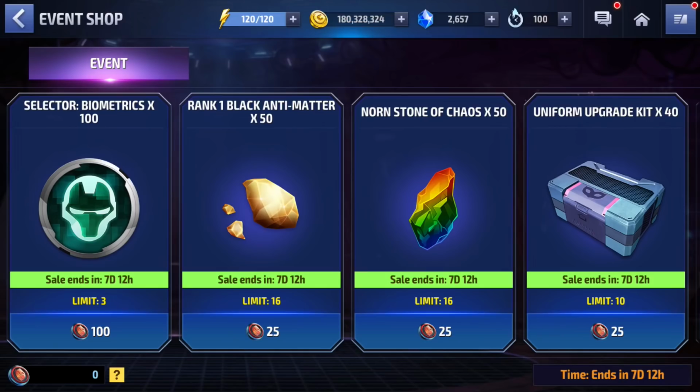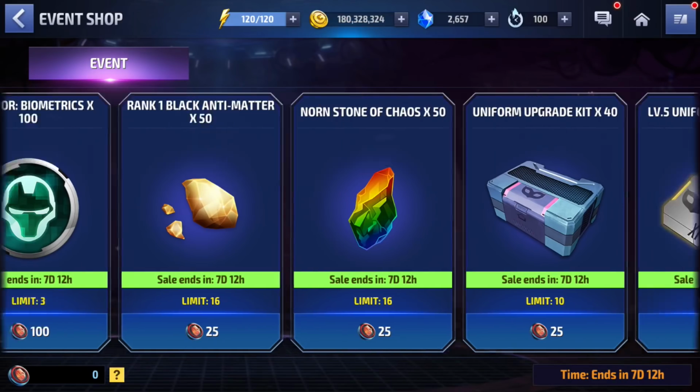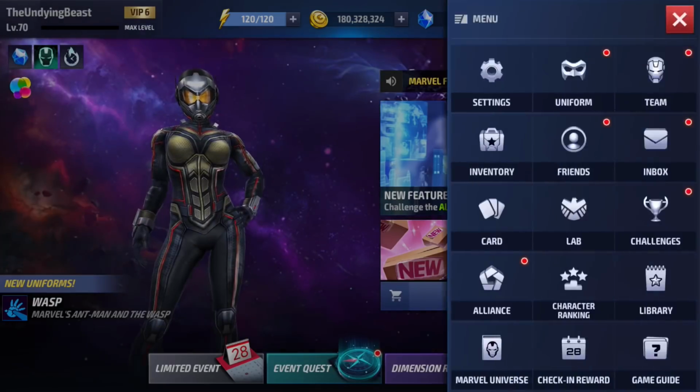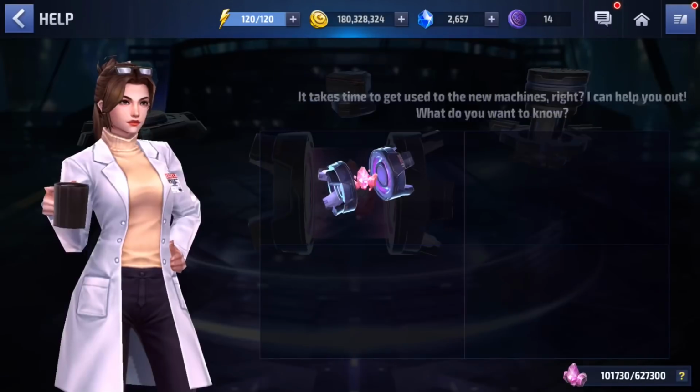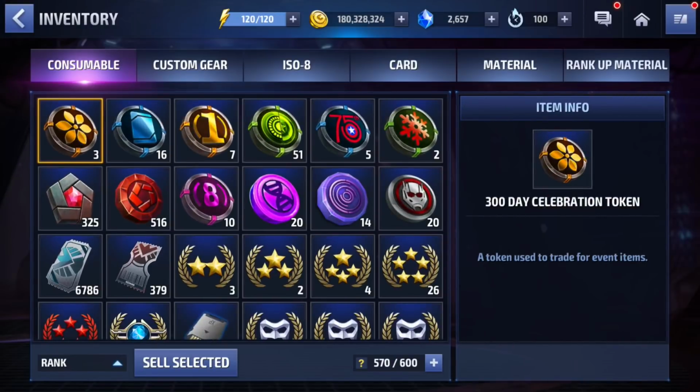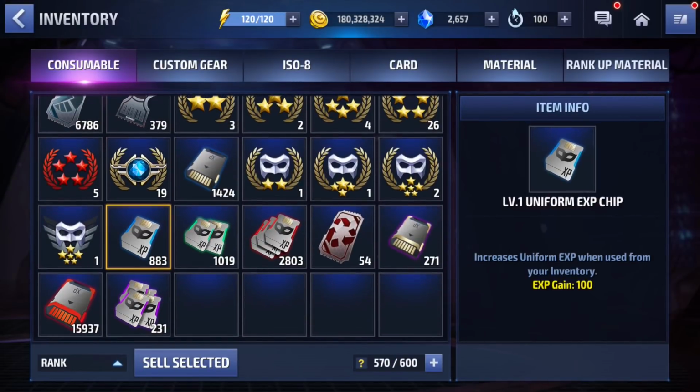100 tokens for 100 bios, I don't think that's worth it. And ideally, unless you have a ton of uniforms that you're trying to rush to mythic, you should stay away from the uniform upgrade kit, and you should ideally stay away from the level 5 XP chips, especially since you can buy a ton of XP chips in the Shield Lab now. Since the Shield Lab upgrade, I've actually been able to accumulate a good amount of XP chips, as you guys can see, from just simply buying them as soon as the store has them in there and they sell them for gold. So as you guys can see, I have a good amount.